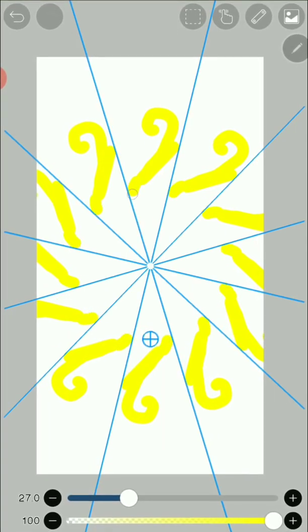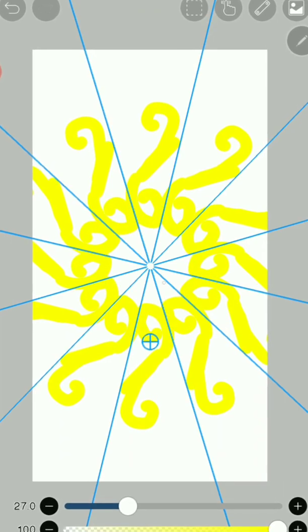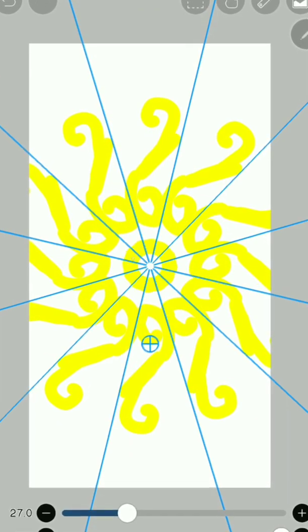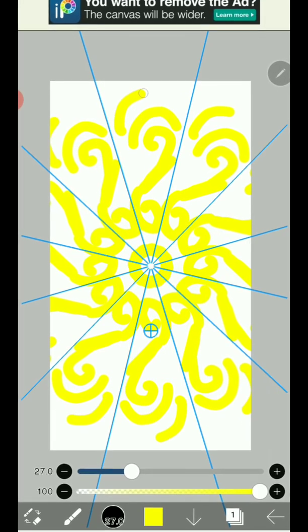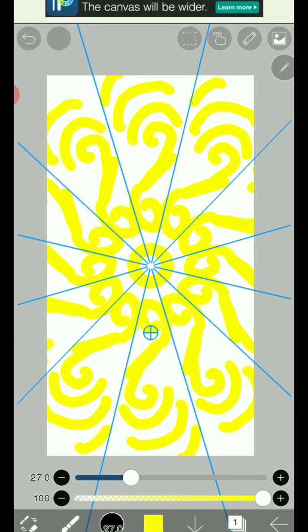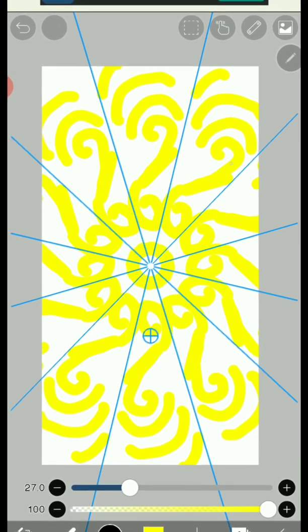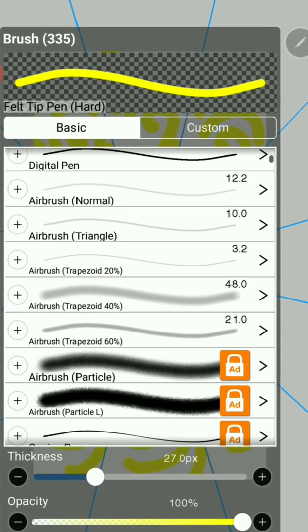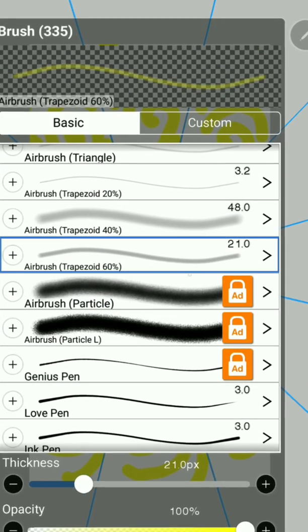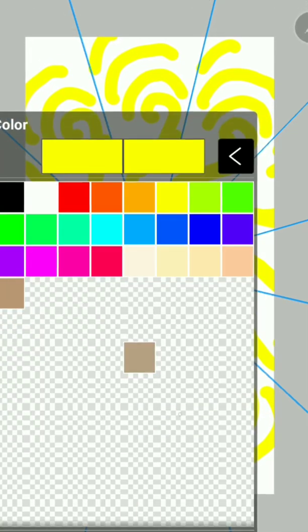when I start to draw. The repetition happens immediately, and it is just beautiful. I can change my brush. I can change my color.